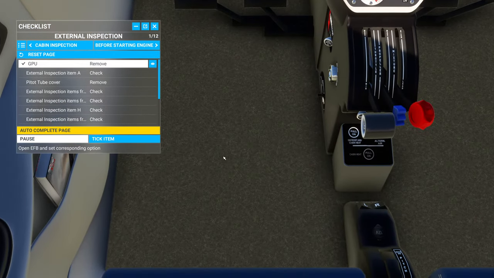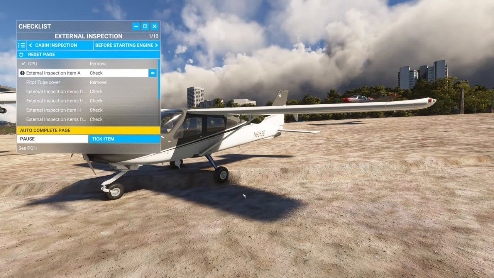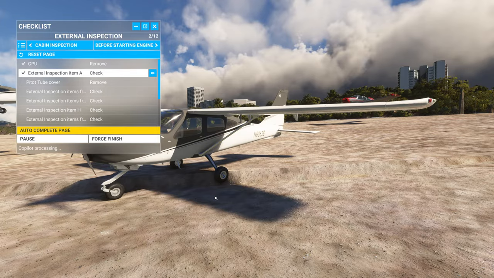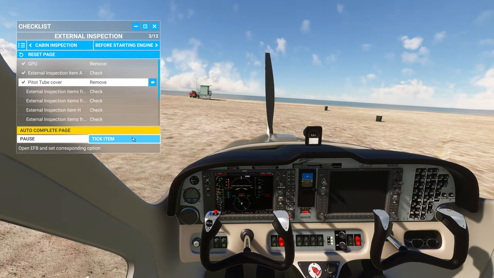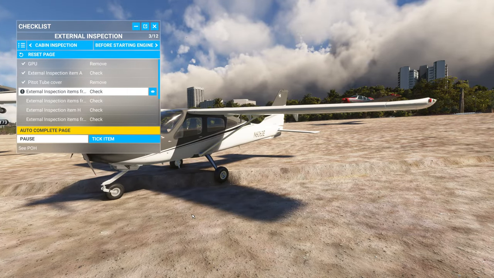All right, external inspection. Remove. Yeah, the GPU is off. External inspection item A. Item A. Check. Pitot tube cover. Remove. Yeah, I did remove that. External inspection items from C to D.